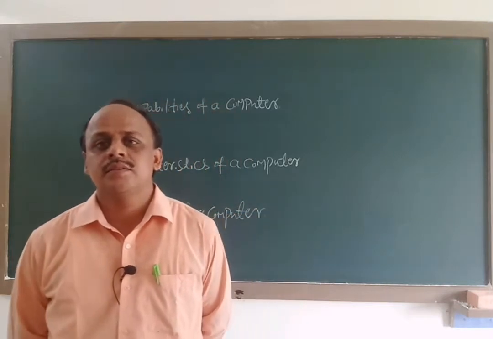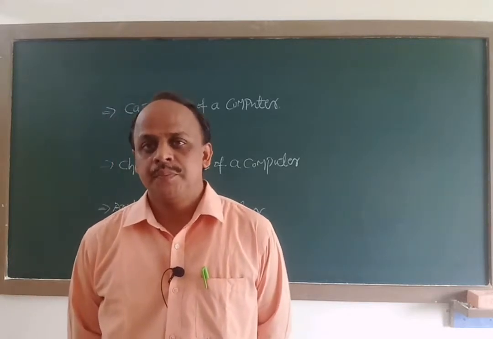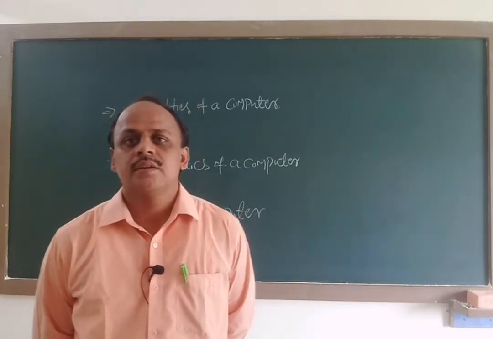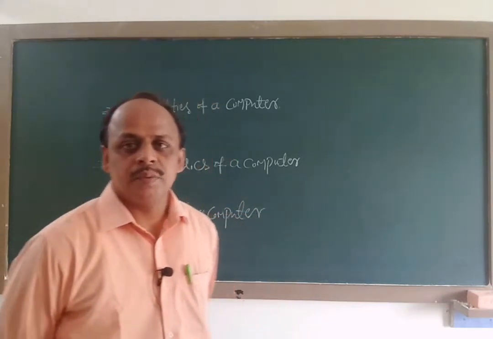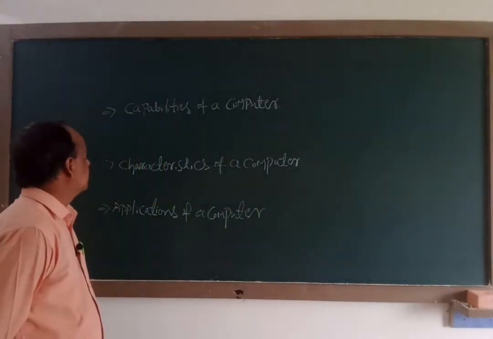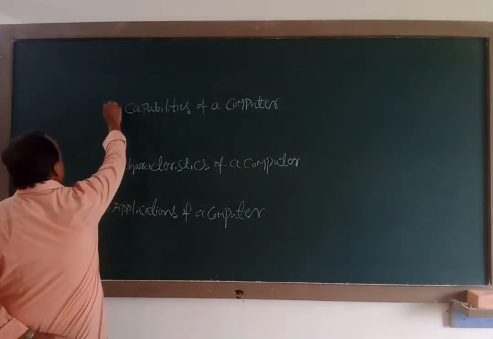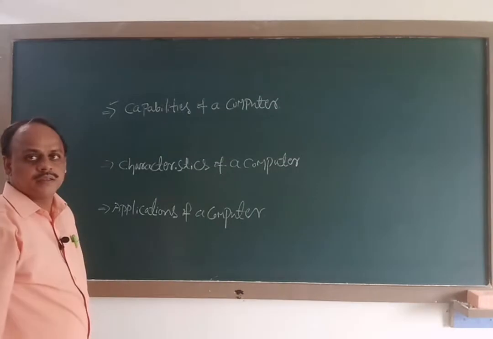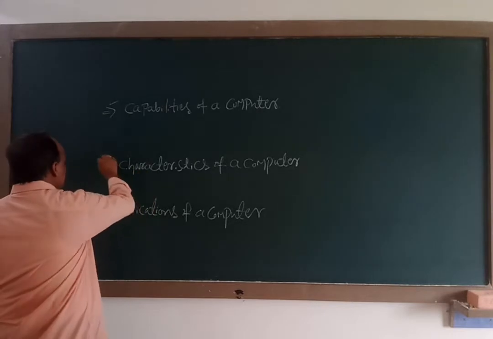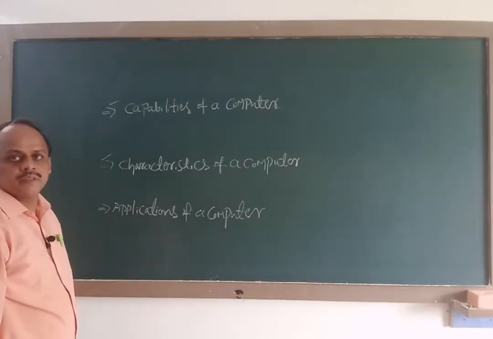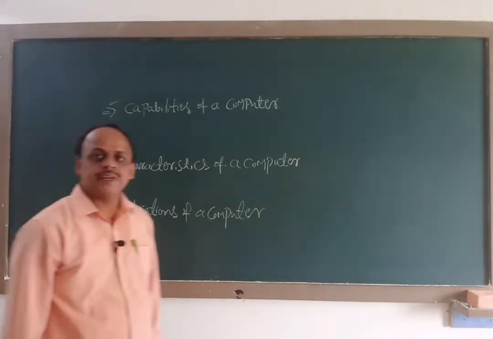In the last class, we discussed in brief about computer. Today, we are going to discuss these 3 points. First one is capabilities of a computer, and the next we are going to discuss another topic, that is characteristics of a computer, and afterwards we are going to discuss applications of a computer.